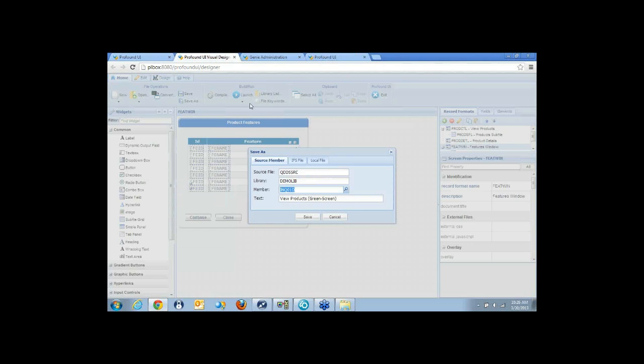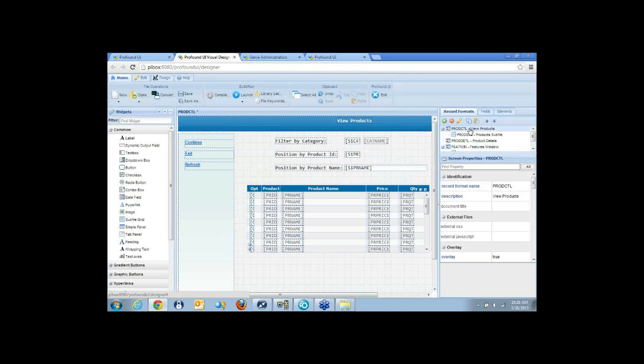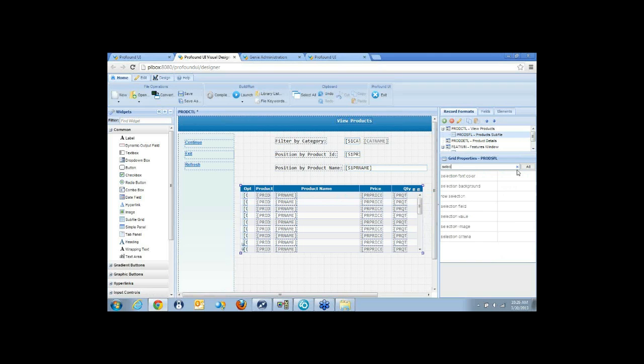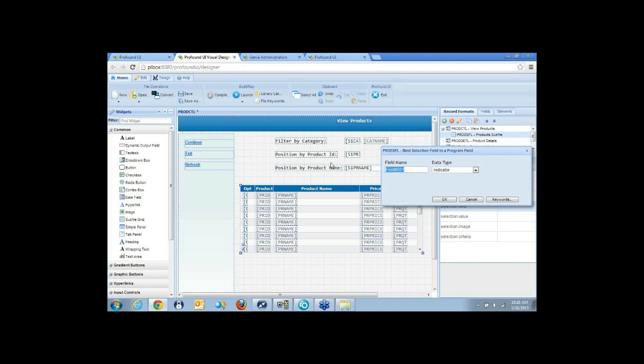I'm going to switch back over to the Visual Designer, and I'll add an enhancement that is very typical. So what I'm going to do is, instead of having the user put in an option here and hit enter or any of that, we're going to just allow the user to click on the row, and the way that we do this is by setting some properties within the grid. So there are some selection properties, and if I say that I'm going to have row selection as single, that will allow me to select one row at a time, and just by clicking on it. And then I'll assign a selection field.